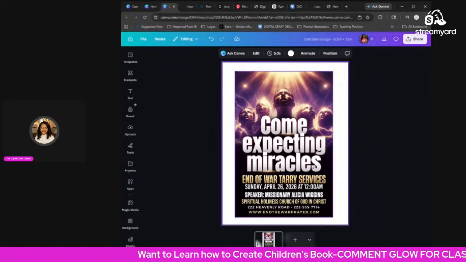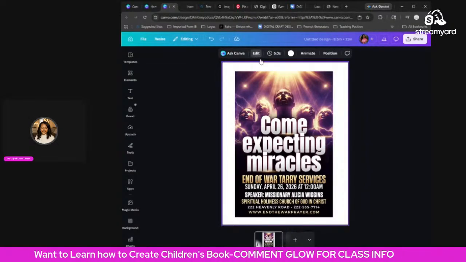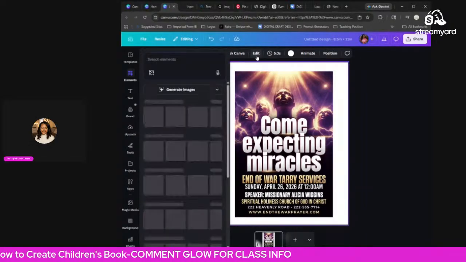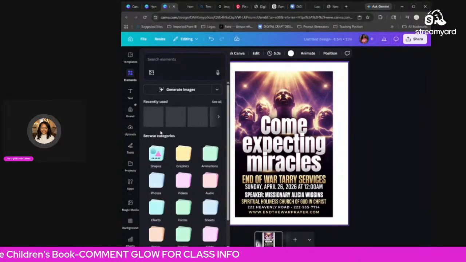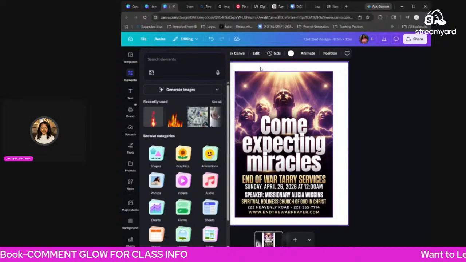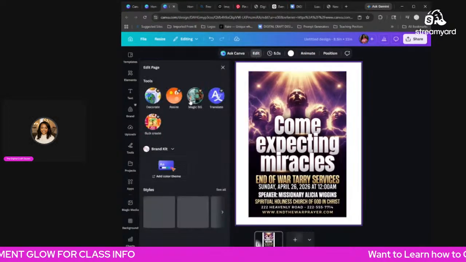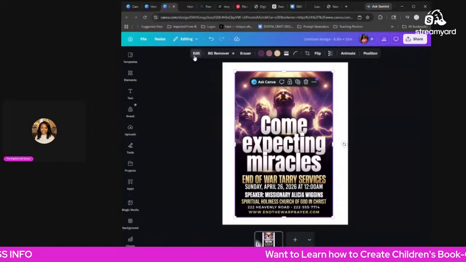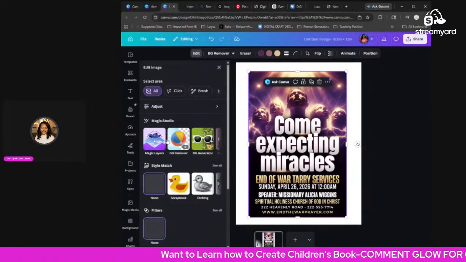All right, so here I brought my flyer in. I'm going to click edit. Now Canva has come out with this beautiful app called Magic Layers. Hold on, let me go to edit. Where are the apps? All right, here we go.